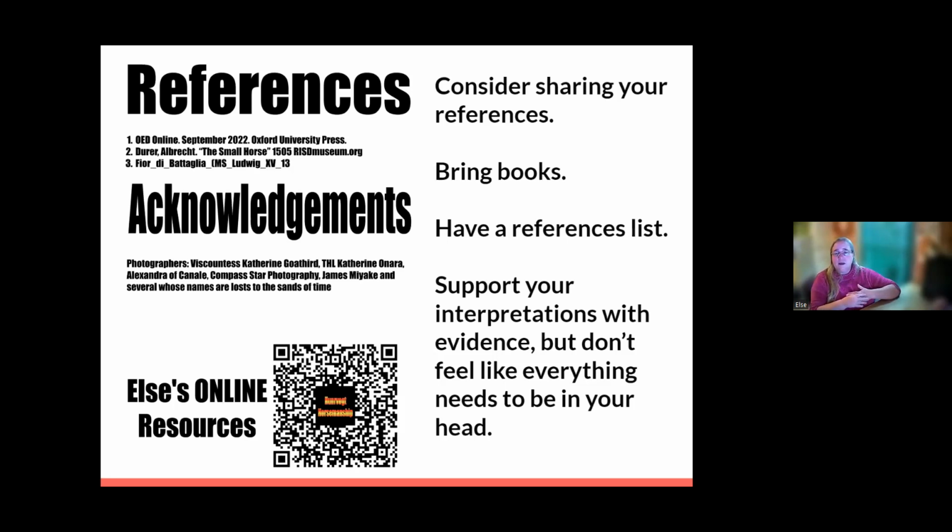I don't necessarily keep all that in my head. I can speak generically about things, but I will have a single page printed reference list for a lot of stuff that I did. This happens to be the reference list from those period English terms posters I was just showing you. I also have the acknowledgements for my photographers, and this is just a single sheet of paper I can put on my table if people are looking through it. They can also go ahead and pick up my online resources where there's more detailed stuff.